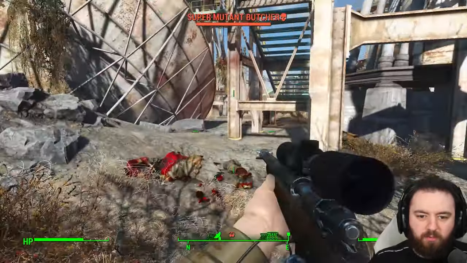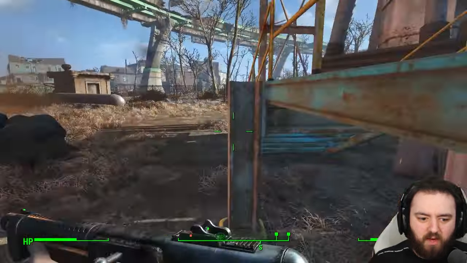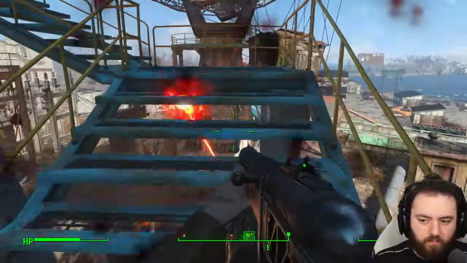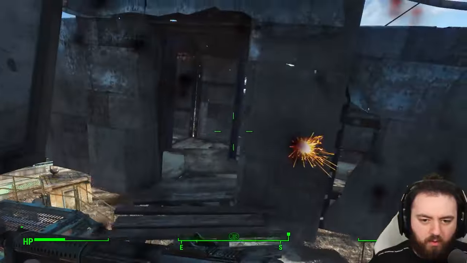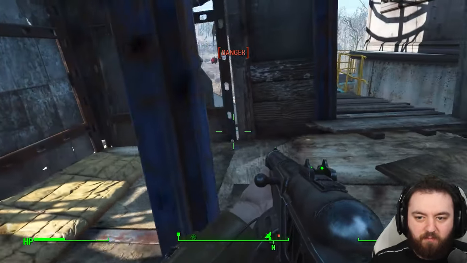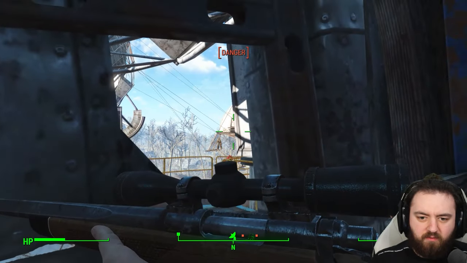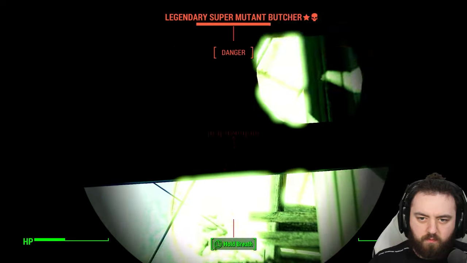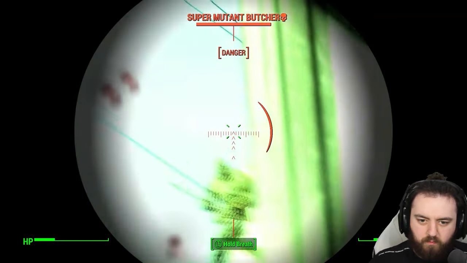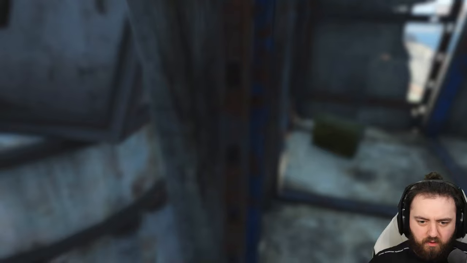Oh, he's run. The Super Mutant Butcher has run out of missile ammo. This is my time to shine. Ow. Ow. I don't have strong yet, so I can't give him this, but if I did have strong, I would 100% give it over to him. Yeah, I need to take the night vision off this. That didn't go through. Oh. He's a legendary one too. I'm in a bit of trouble here, aren't I?